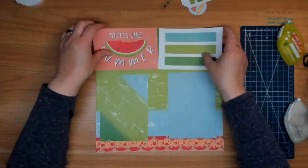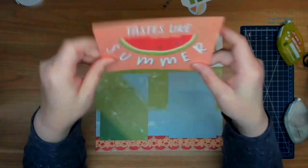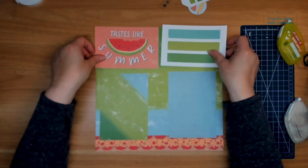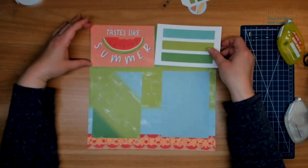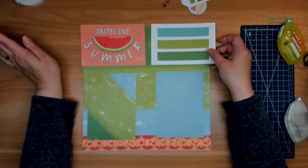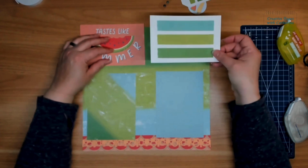And then we also have 2 4x6 mats because I could not resist putting the Taste Like Summer with the watermelon slice. I can't tell you how many watermelons we go through in the summer. Well, sometimes my family can eat 2 to 3 watermelons a week. Yes, a week. So I can definitely see using these watermelon pages for sure during the summer. I might even take a few extra pictures of them with the watermelons this year, because I don't know if I have too many pictures of them with the watermelons, but now that I have a page I can put it on, you can bet I'm going to be taking some photos.